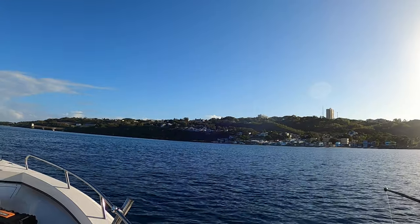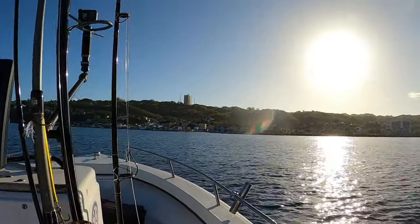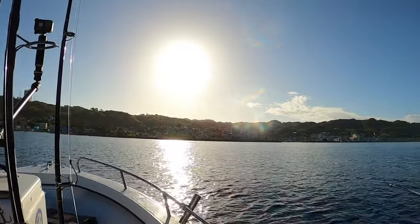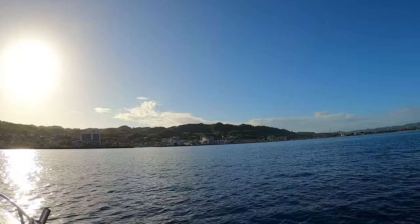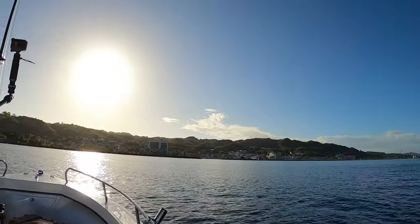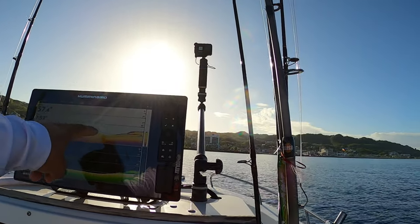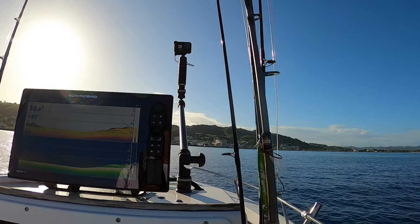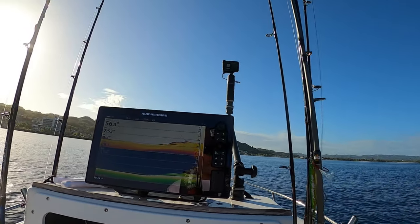So a little bit of current pushing us out. They're sitting at like 58 feet and we're getting pushed out to 65 pretty quick. Starting to merge again. Right on top of them, 57 feet. You can see how he drifted away there, and then I turned around and came right back on top of them at 58 feet. Big school of goggle eyes down there. We should be able to get some more up here pretty quick. I don't see anything that really looks like they're munching on them, so they're not going to be as skittish. They're kind of hanging tight where they are, and hopefully they eat a little more.